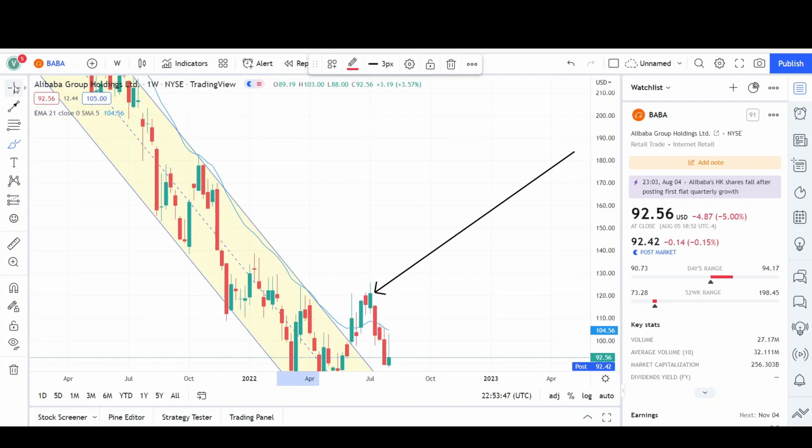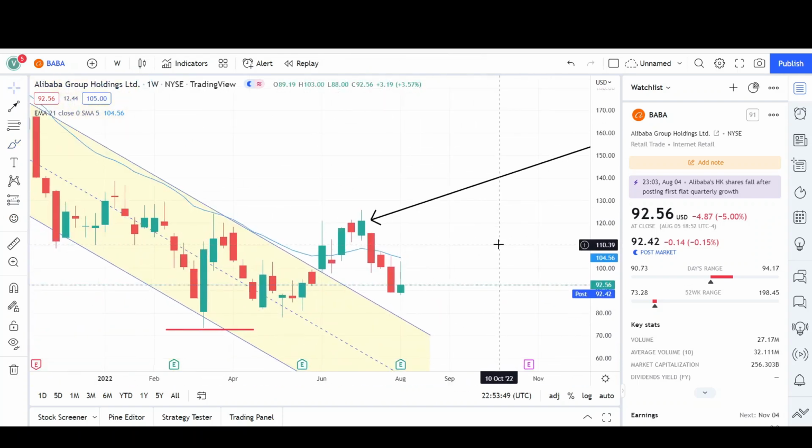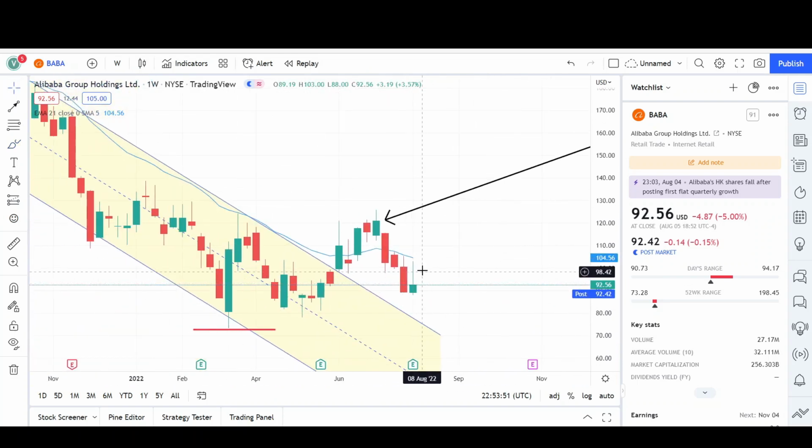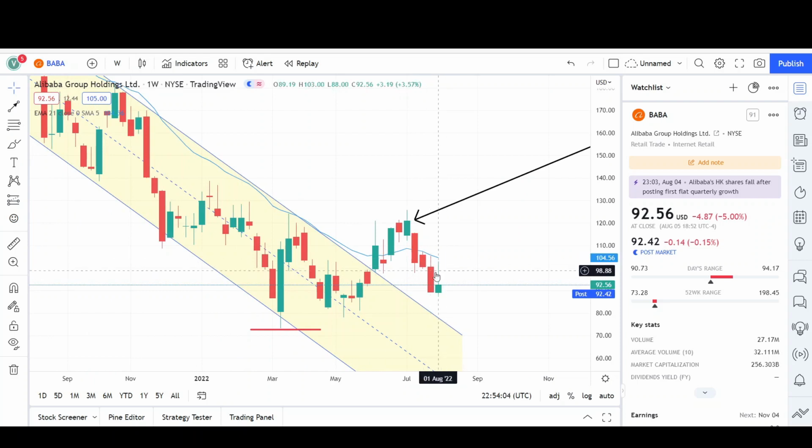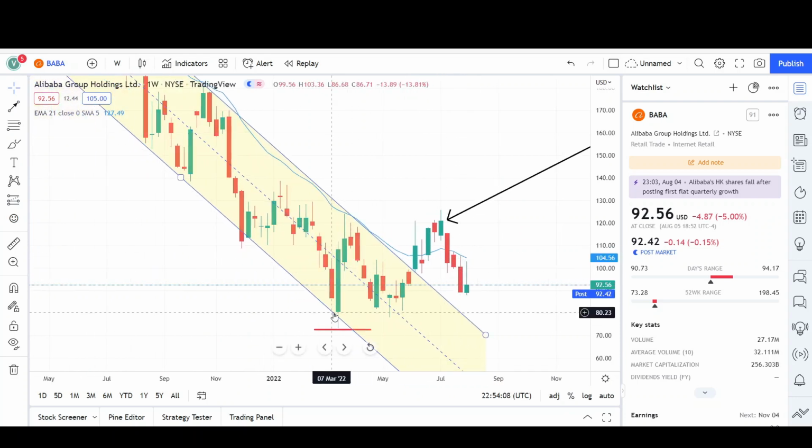if I zoom in on the chart, you can see that this candle for this week is pretty bearish, because this bar was green all the way up to the 102.79 level, and then sellers brought it back down to the 92.66 level, so they closed it pretty low. So that's bearish, so it shows rejection at these higher price levels. So I'll be looking for lower price targets.